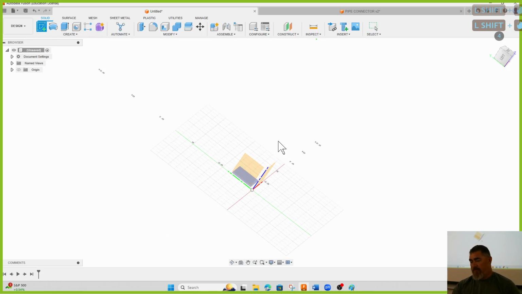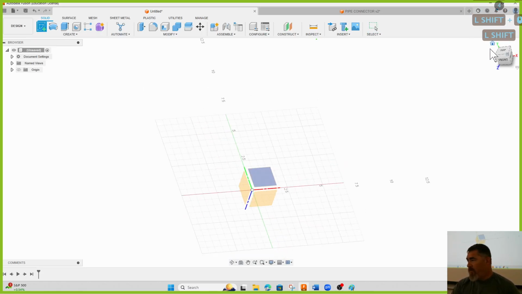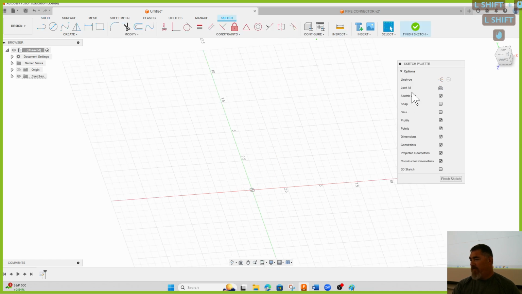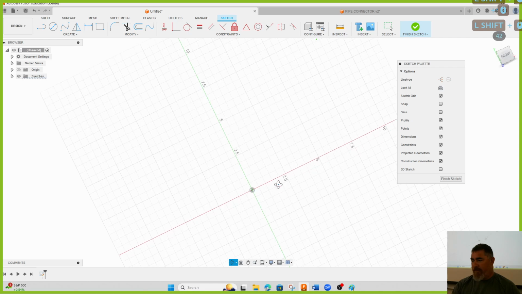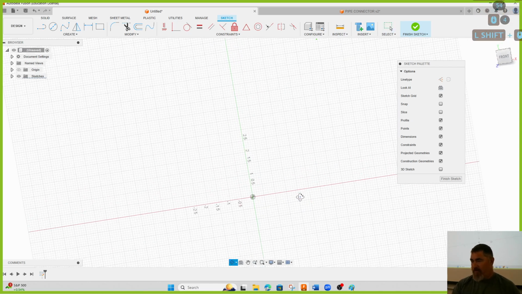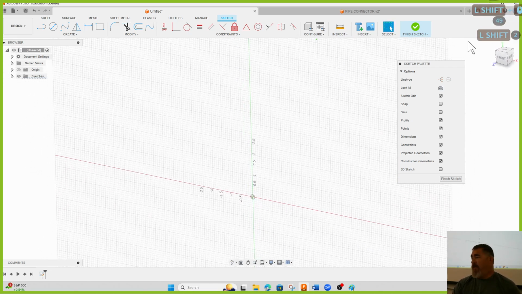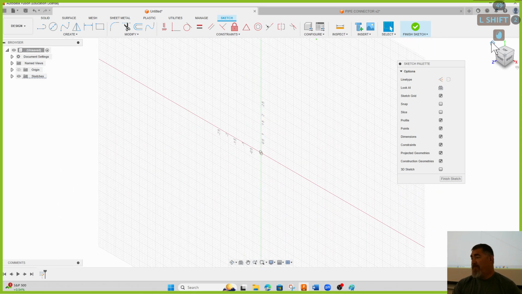Once we create a sketch, we pick our plane to sketch on, and we get some kind of a view, doesn't matter what, but just not straight on. Even for the first one, especially the first one, I like to be here so that way if I'm sketching, I can kind of hold up my part or compare it to my thing and make sure I'm drawing in the same orientation as what I'm drawing.